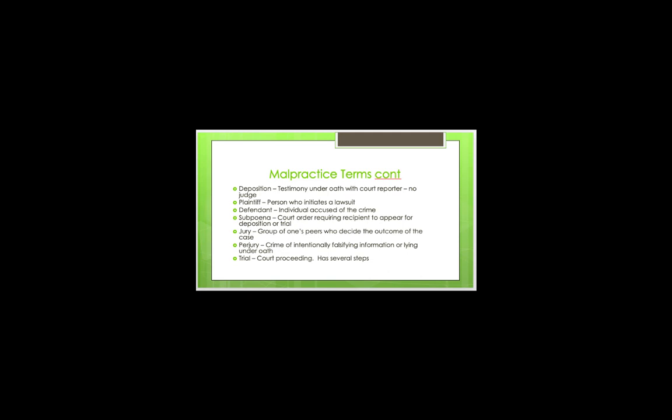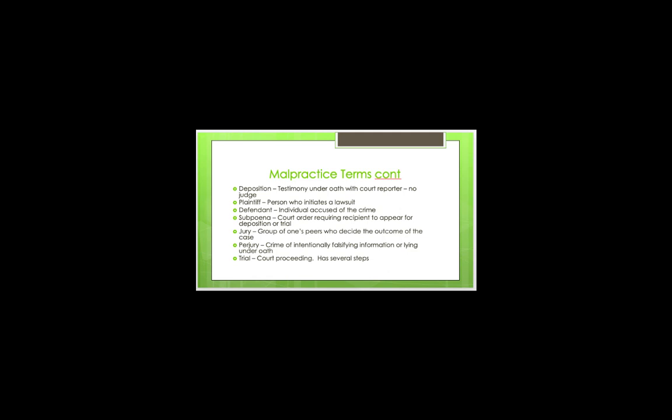Deposition is testimony under oath, with only a court reporter instead of a judge. Okay, that's a deposition. The plaintiff is the person bringing the suit. The defendant is the person who's been accused of the crime. A subpoena is the court order that requires someone to appear for a deposition. Remember, which is giving testimony under oath to a court reporter.